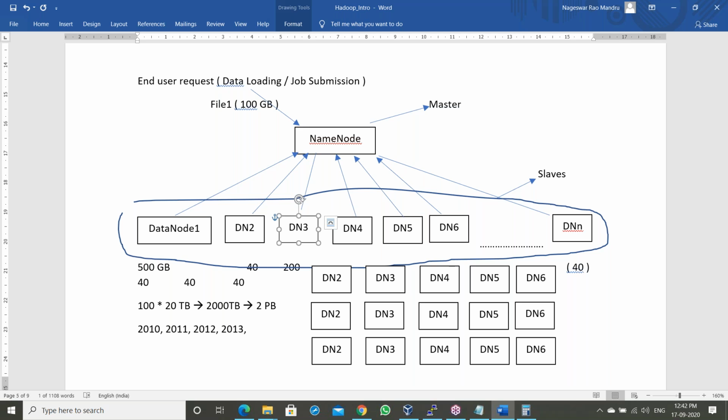The Hadoop admin, every week or daily, will run the balancer. Once the balancer is run, the data will be distributed equally across all the data nodes. Initially, at the time of loading, depending on space availability, the data may be stored on different servers. Once the Hadoop admin runs the balancer, it is automatically distributed equally. At loading time it depends on the space and nodes available, but once you run the balancer, it automatically balances the data, meaning it distributes it equally across multiple nodes.